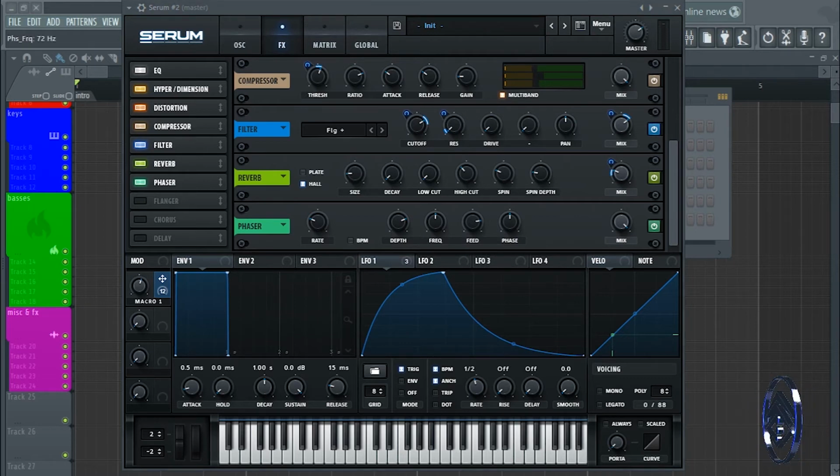And then our frequency is going to be 72 hertz. And then our feed is going to be 50%. And then our mix, 30%.